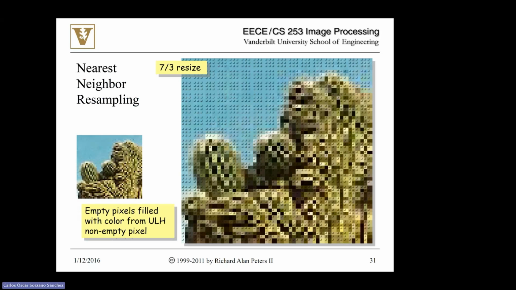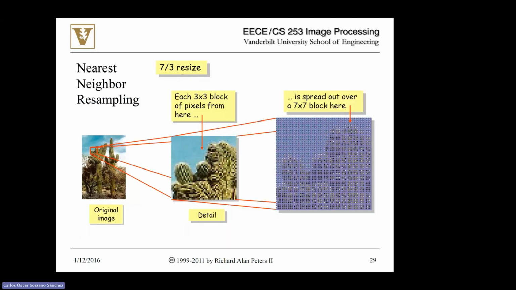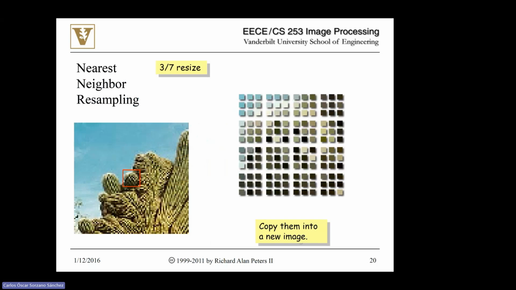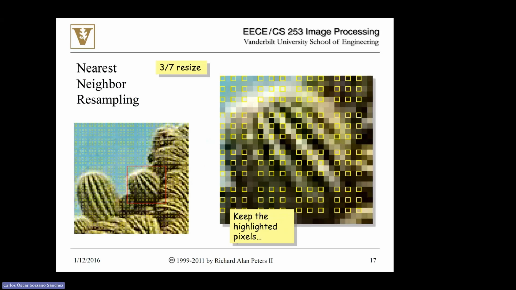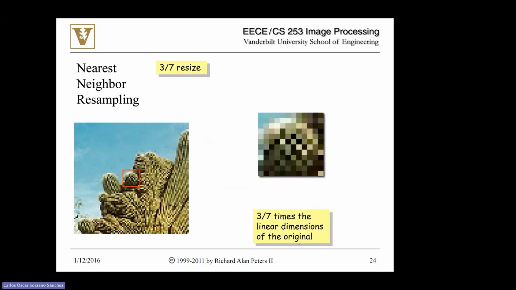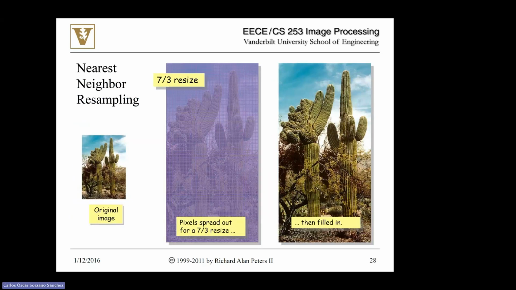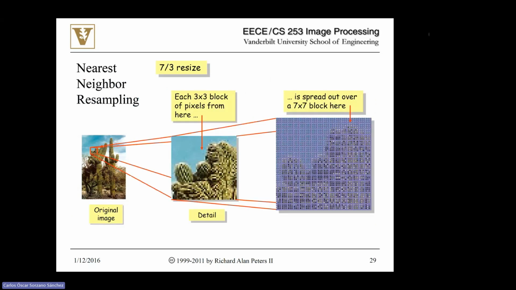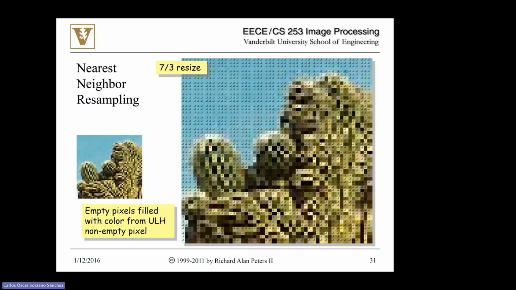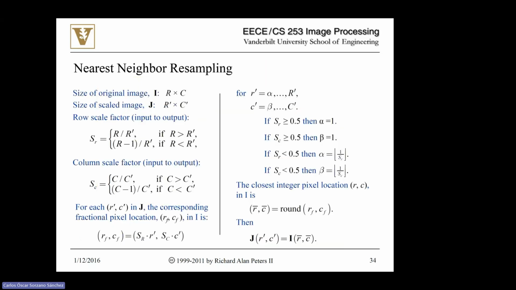Because the pixel size must be bigger or smaller, so when you go in this direction, you are starting with a big image and you want to make it smaller, so you have to divide this one into blocks, so 7 pixels here will be 3 pixels here. Your final image will be smaller. Okay? So when you're making it big, it's the opposite. 3 pixels here will be 7 in the next one. And 3 and 7 is just an example. You understand that.